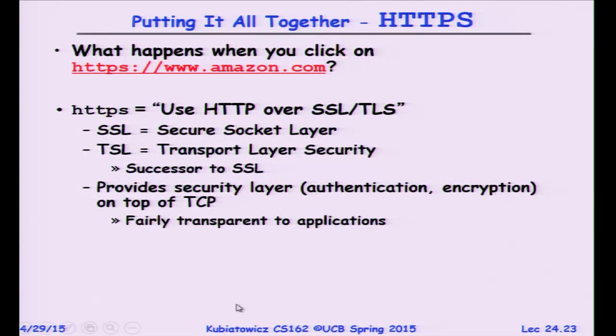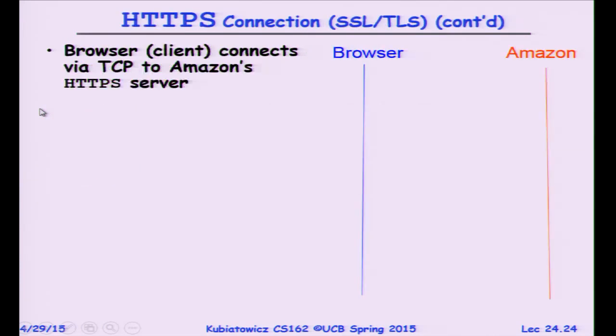Okay? And it's fairly transparent to applications. There's that fun word again. It's supposed to be something that you don't have to know, once the protocol is set up, that it's there. Okay? So you could often write your web browser or web server software the same way if you're going over HTTPS as if you're not, and that's mostly true. There are some gotchas in that, but that's a whole different topic. And so let's look at this communication here.